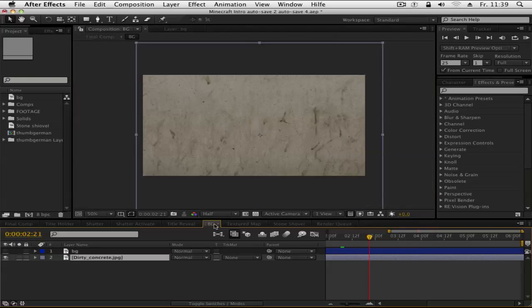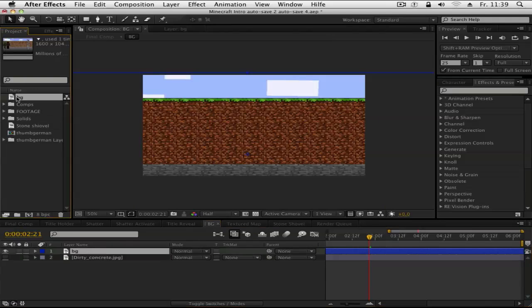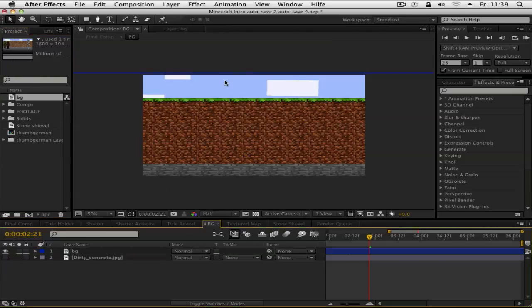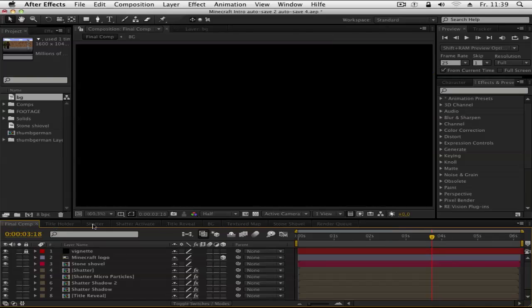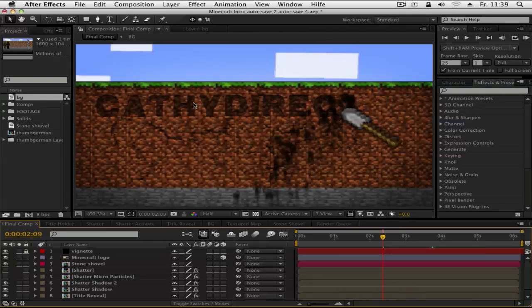Maybe change this to a cool background from Minecraft. I found these pictures somewhere on the web with some crazy Minecraft characters on them, but I can cut it and then you can use only this as background layers. So I now have this background layer here. When you go to the final comp, you can see it changed. So now we have the name, cracks, debris, background, and "Let's Play".